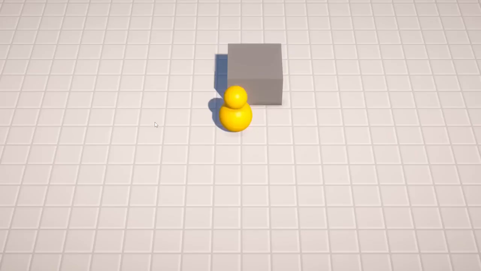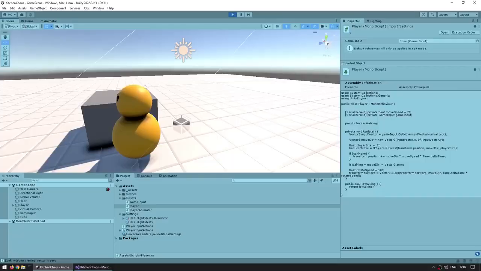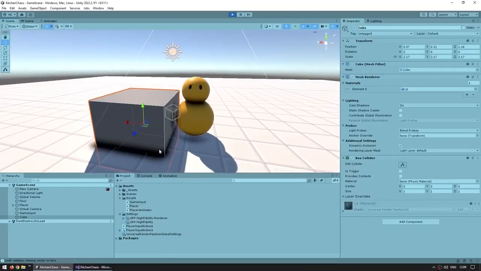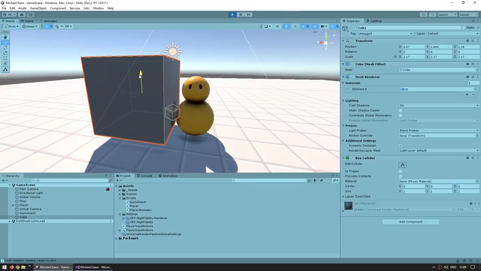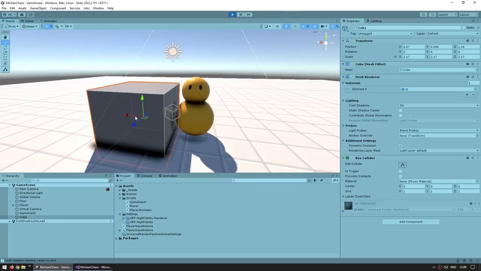Let's test. So here we are, I can move around, and if I go towards the cube, and nope, no longer works. So I can no longer go inside that cube. Okay, great. Now in your case, if it's not working, first of all, make sure the cube is touching the floor. We use the transform position as the origin, which is right on the floor. So if the box is raised up, then you won't be blocked, so make sure the cube is touching the floor. Also make sure the cube has a box collider component.